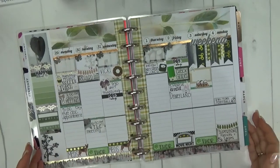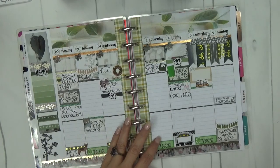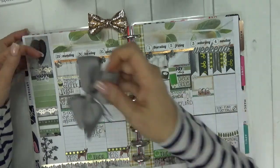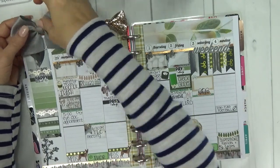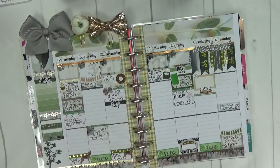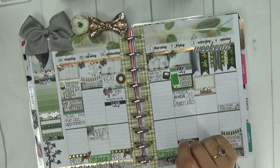There we have it — these are our plans this week all laid out. Let me pop the bows I selected up here at the top. I just leave them in my planner for the whole week. I typically leave my planner open on my desk for a half week at a time, so I usually only put the bows on one half. I do a lot of planning as I go — I'll fill in when I know what time we're going over to Meredith's and exactly what I want it to say, but I'll fill that in later.